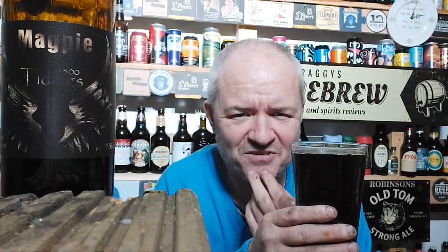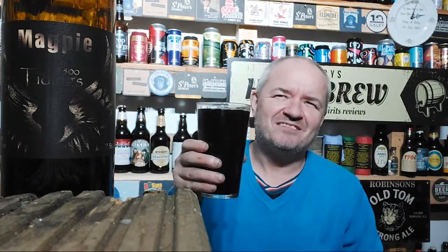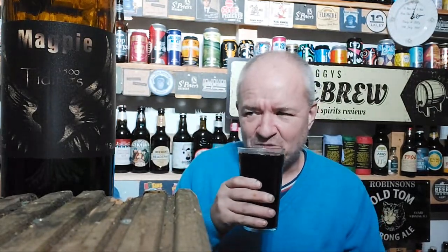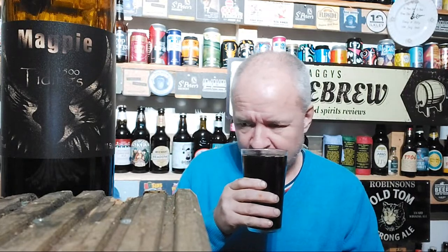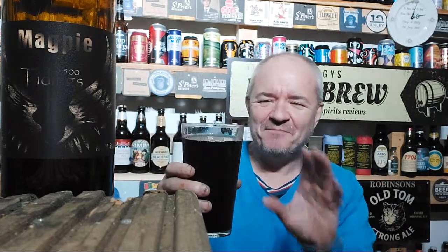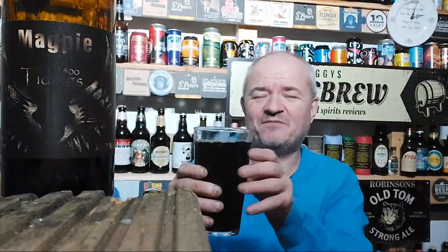Sounds lovely that does. Affogato - coffee dessert, vanilla. That reminds me, we've got a nice Bailey's dome in the fridge. So all about the ABV on the nose - not really smelling the coffee at the moment, or the vanilla even. You get a triple rush then - you get both the coffee, the vanilla, plus that bloody ABV, that wallop as well. Don't have any more than one glass, Jesus.